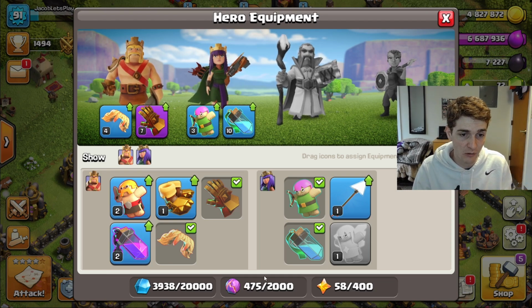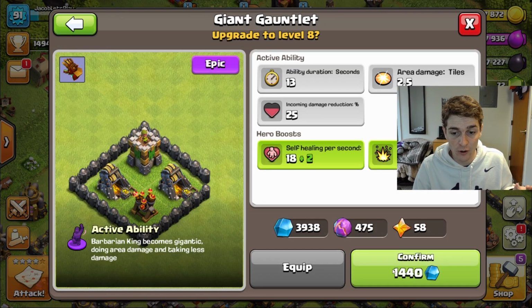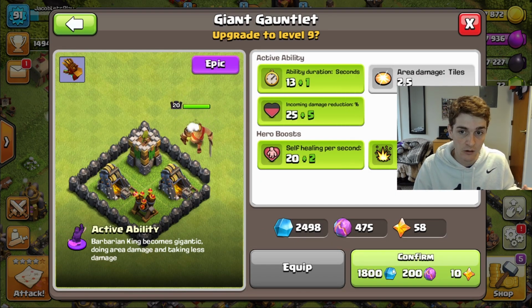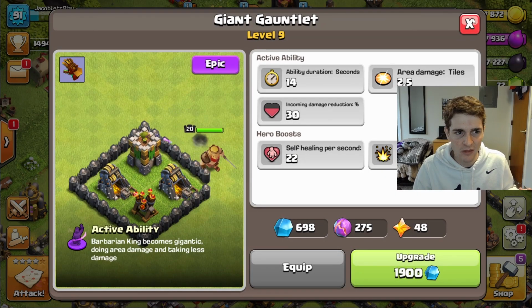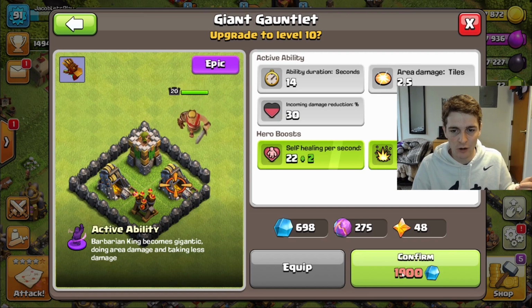We have quite a bit here right now. Should we spend any of this? Upgrading the giant gauntlet is never a bad thing, so I'm going to upgrade it. Can I upgrade it twice here? I can. Look at that. That is 2 pretty big upgrades right there, and that'll help out our power level for our king right here.